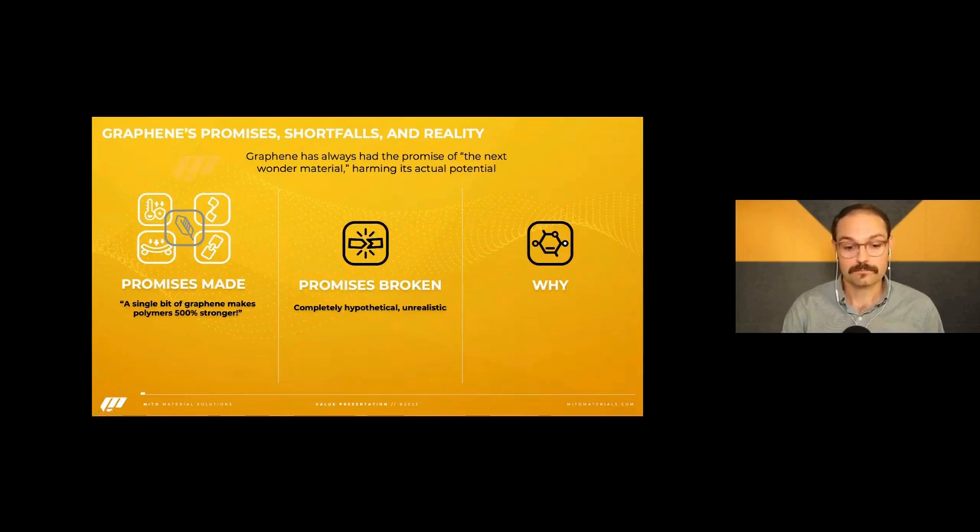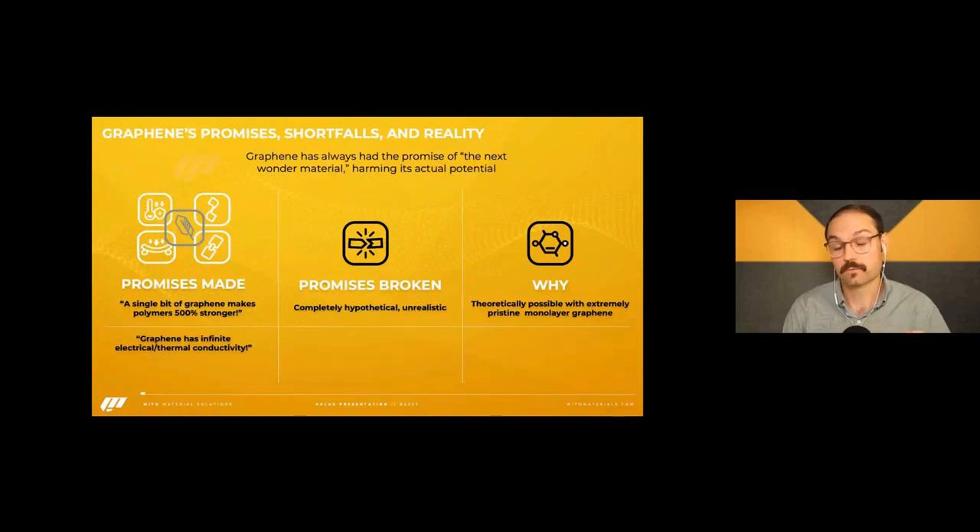You can do it — it's just going to crazily increase the cost. Another promise made is that graphene has infinite electrical and thermal conductivity in a very pristine, flat form. But in application, no — because you can't really dictate how platelets form together and make contact. You have to hit a certain percolation value with a very flat structure, but it needs to be loaded extremely high. To date, not many people have been able to get it into a liquid system without affecting viscosity while also hitting these percolation values.